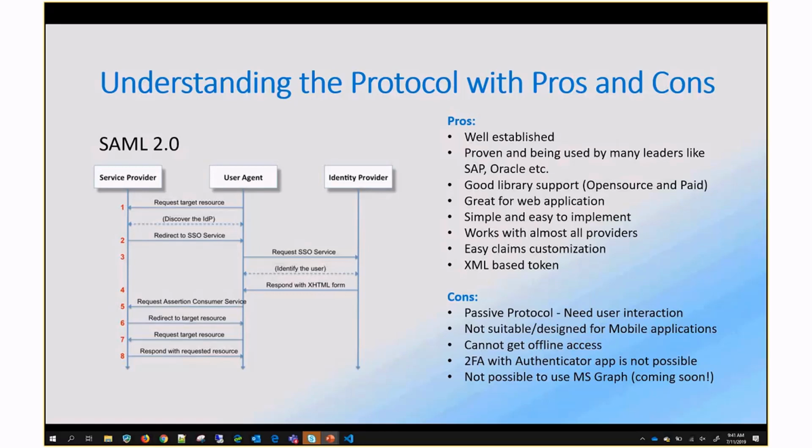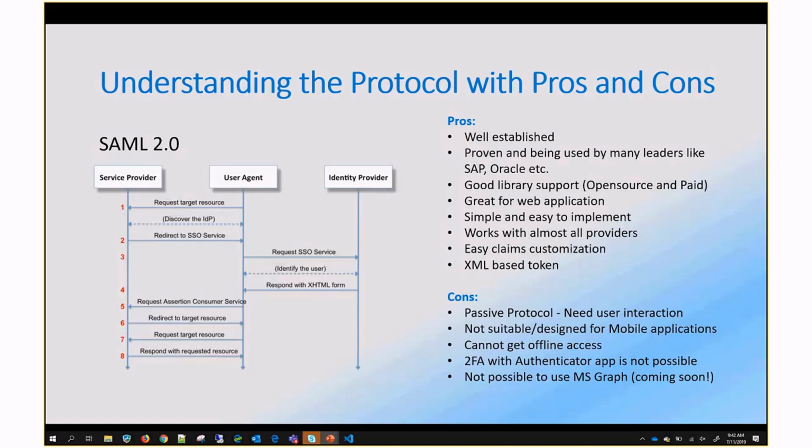Along with that, the 2FA or second factor with Authenticator app is really not possible, because the way you can only specify in the SAML auth context is saying that I want this particular authentication to happen to the identity provider, and then let the identity provider decide that. So that's the way. But if you want to give an Outlook type of experience where my application logs in, and if I'm already logged in to Outlook on my mobile, it should take the same token and authenticate the user. Oh no, it will not happen, because it will go through the browser. It will not directly go through the Authenticator app or those options.